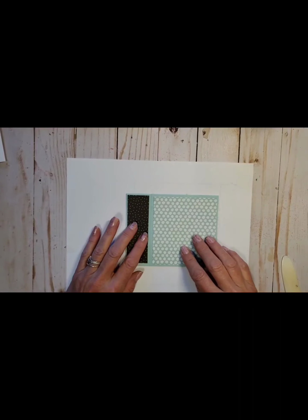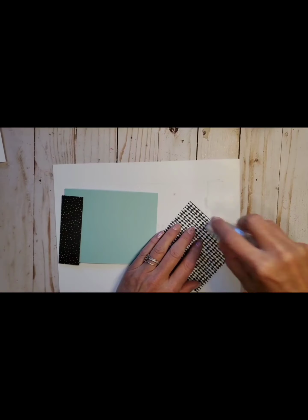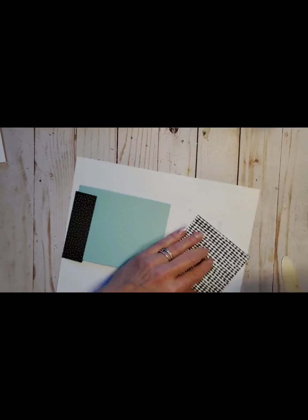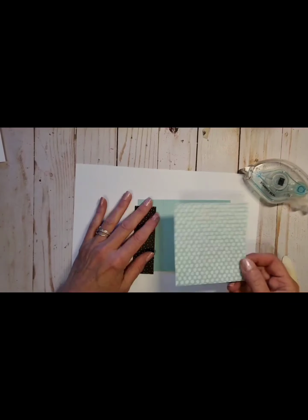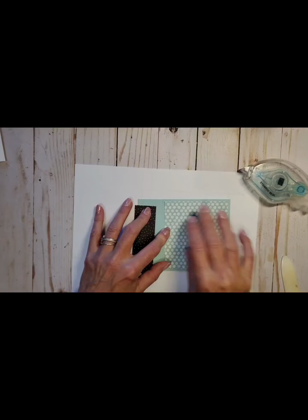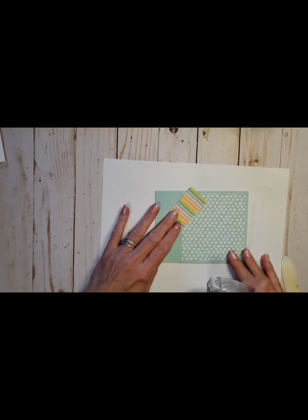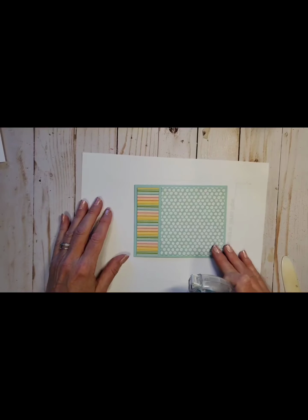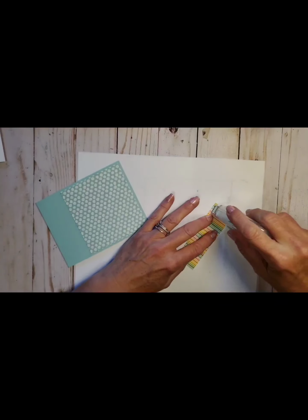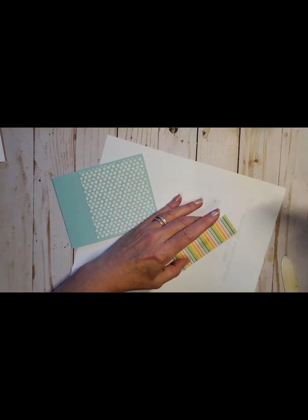So these two pieces are going to adhere like that. I'm going to go ahead and put these on right away. I'm just using my Seal here. You can use Seal Plus, liquid glue, or your favorite adhesive. This piece is also Pool Party, so it coordinates really well with our cardstock. Now my next piece here is black. You can use the other side too, since all of our designer series paper is double-sided. I just wanted to use the black because I'm going to make my penguins and my puffins black. So go ahead and put a little bit on there.